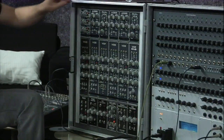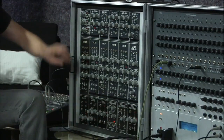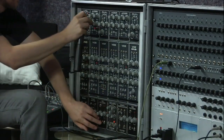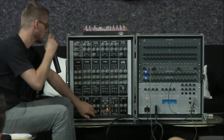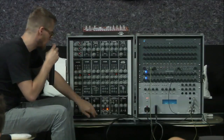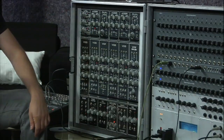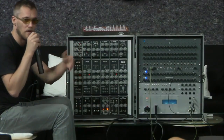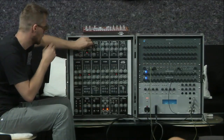Then we have the decay, which means how long it will sound. The sustain means how long it will hold, until it reaches its highest position. And the release just means how long it will be there until I went away from the knob. So with these 4 little controls, I can basically shape the way the sound comes through. So I can put a long release and a long attack.